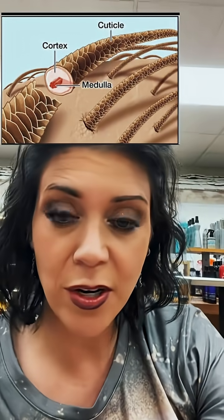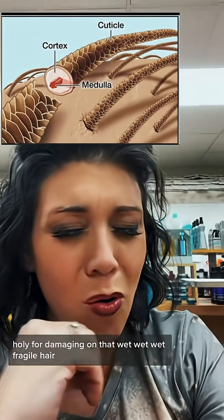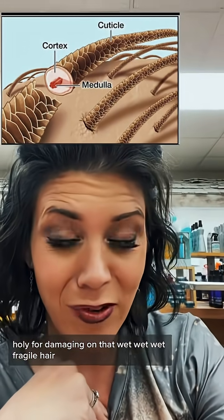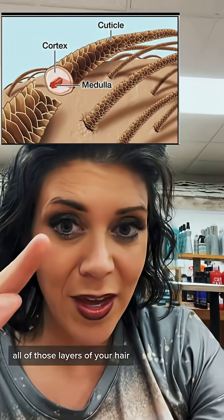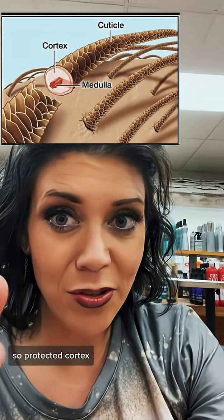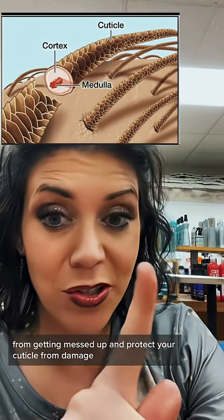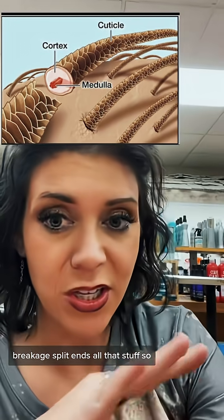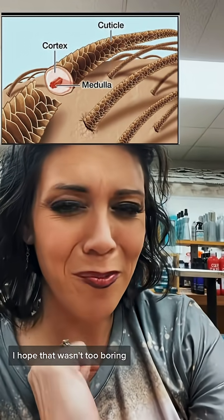You've got to be careful. When you're busting out of the shower, you can't just rip through it with a brush and then take a bath towel and rub it all over — that is so damaging on that fragile wet hair. Use a t-shirt or a microfiber towel to protect all of those layers of your hair — protect your cortex from getting messed up and protect your cuticle from damage, breakage, split ends, all of that stuff. I hope that wasn't too boring.